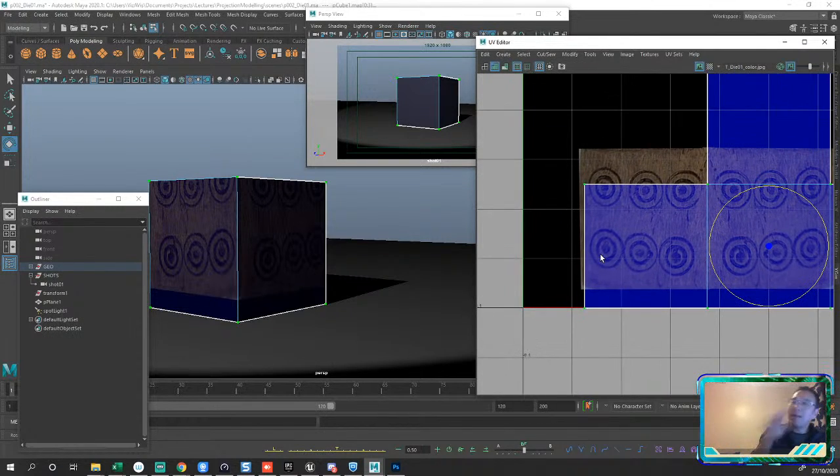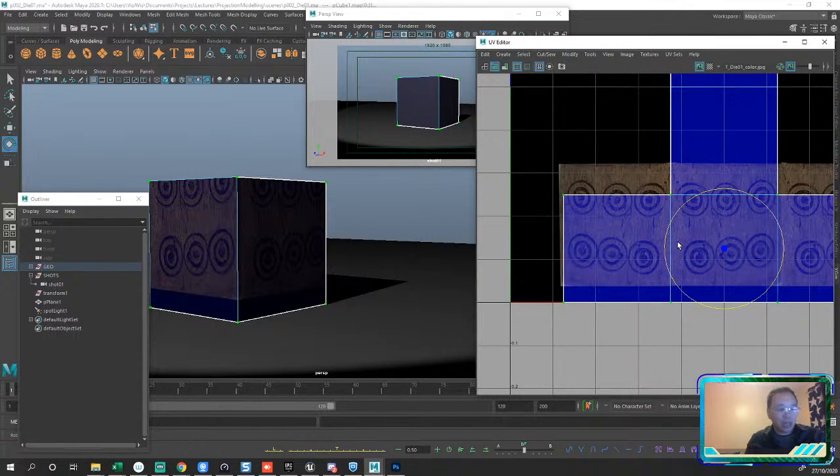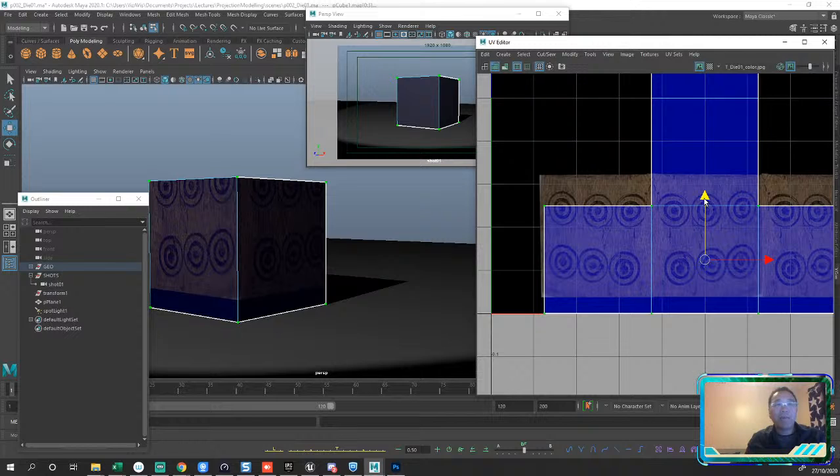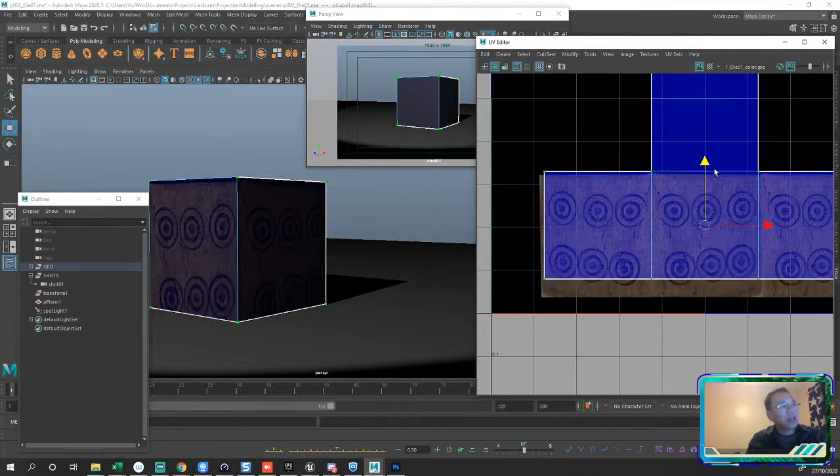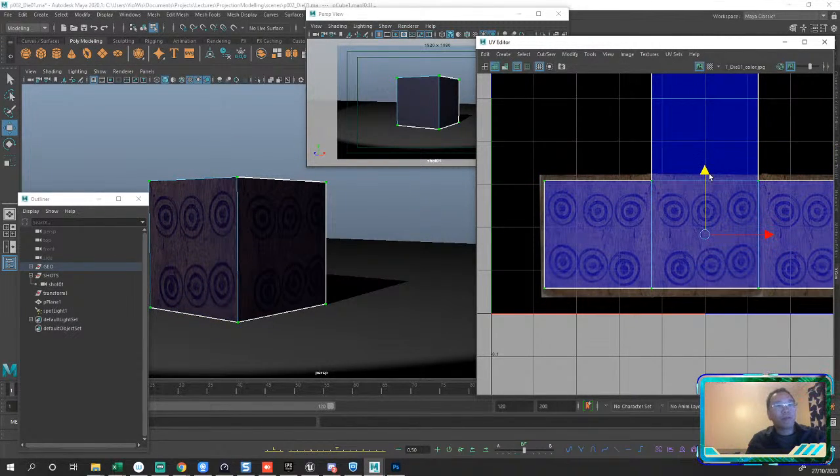You can tell I've got them because you can see that they look like vertices, but they're not. Your UV points are references to vertex locations, but you can move them around, right? The best metaphor is, if you've got an object that has vertices, your UVs are like a piece of saran wrap or cling film over top that object with marker dots on them, right? So you can slide that cling film all over the place. That's what you're doing with the UVs. You'll see. I'm not even altering this object. I'm just taking that UV shell and moving it up, right? So you can see I'm sliding it over the surface of that object.